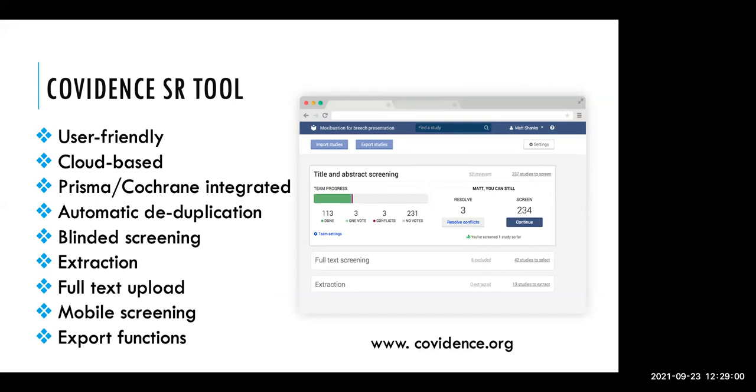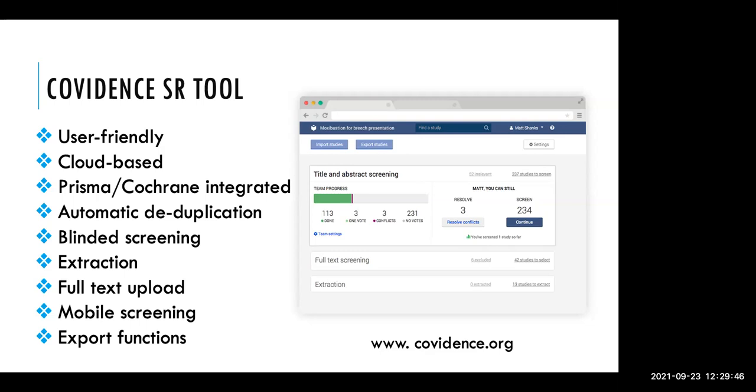If you sign up for the UAU subscription to Covidence, which I will show you where you can find, you can also invite people from all over the world to participate in your research. If you're working with a research partner in India or the US, you can send an invitation to your review in Covidence through our subscription, and they can get full access. They will not be able to create their own reviews because this is a resource paid by UAU, but they can participate in the review that you have set up within the institution.